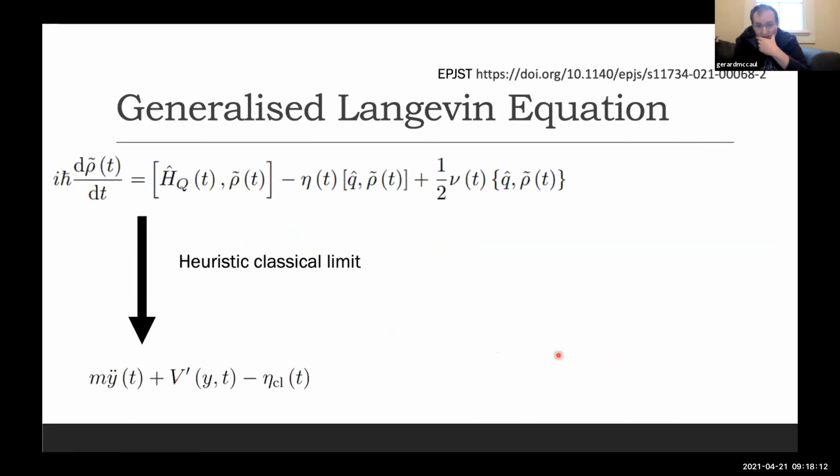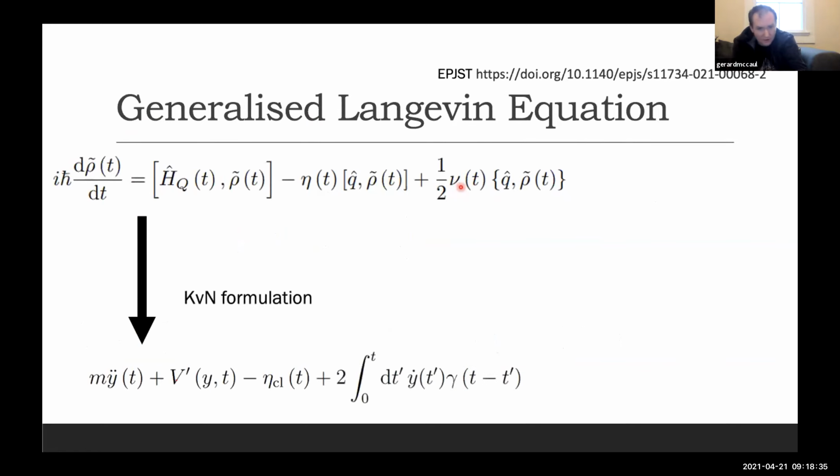So what we've ended up with here is that we started from this quantum equation of motion, which is the stochastic Koopman-von Neumann equation, and asked, okay, what's the classical limit? And if we did it heuristically, what we found was that we ended up with a Langevin equation, but that this new noise had disappeared completely. Whereas if we start from Koopman-von Neumann and implement the path integral and the influence functional, we find that we actually get back this extra friction kernel.